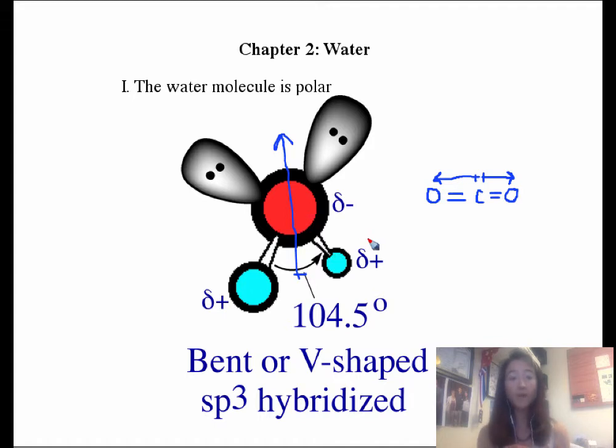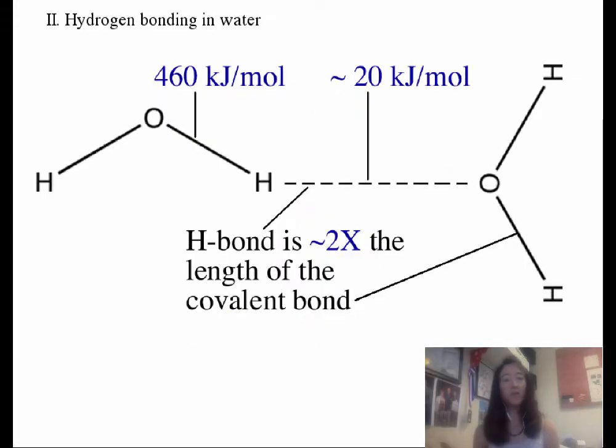But of course, water is very much capable of a lot of intermolecular interactions with other, say, polar or charged things like salts and whatnot. So we'll take a look now at some of those intermolecular interactions. The first intermolecular interaction that we'll take a look at is hydrogen bonding between 2 water molecules.